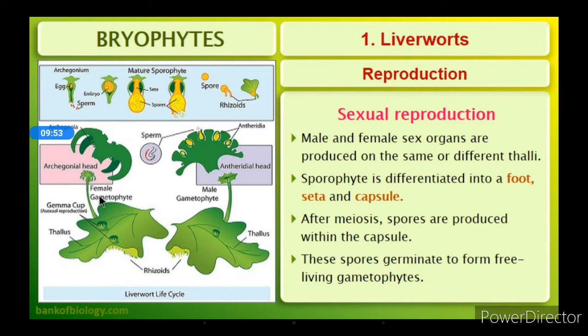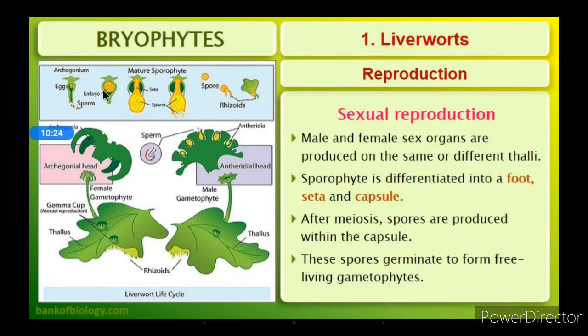Here this is the female gametophyte, this is the male gametophyte. So here it is the antheridium, that is the male gametes, that is the sperm. Here it is the archegonium, that is the egg, which will release egg. Okay, so we already discussed this: sperm will fuse with egg and it will result in the formation of zygote. So zygote will not undergo meiosis directly, they form a structure, a multicellular body which is known as sporophyte.